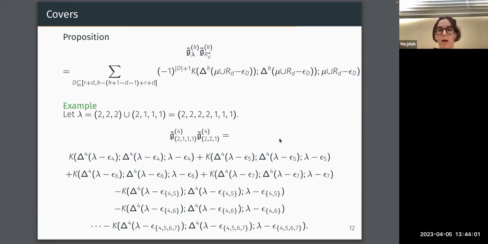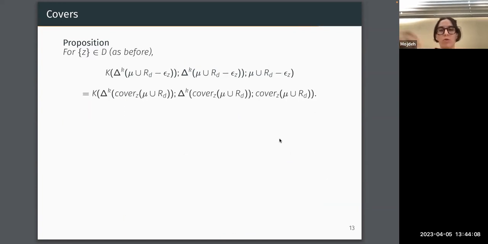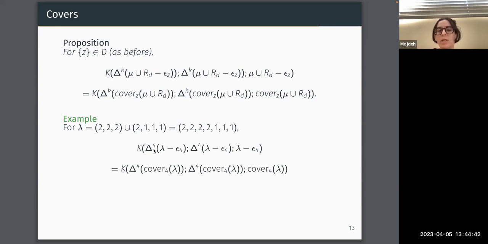Okay, so we have this long thing of Katalans. How on earth can this take us closer to the idea of covers? Well, the next non-trivial thing that we might notice is that taking Z, a subset of size 1, so it's just one element, as before, it comes from this capital D that I didn't go completely into detail about. What we can show is that this Katalan function, which is the type that was formed by the rule on the previous slide, is actually just the Katalan function defined using covers and the K-Schur root ideal corresponding to it. So an example here is that with this function from the previous slide, this can be rewritten as K delta 4 of cover 4 of lambda and so on.